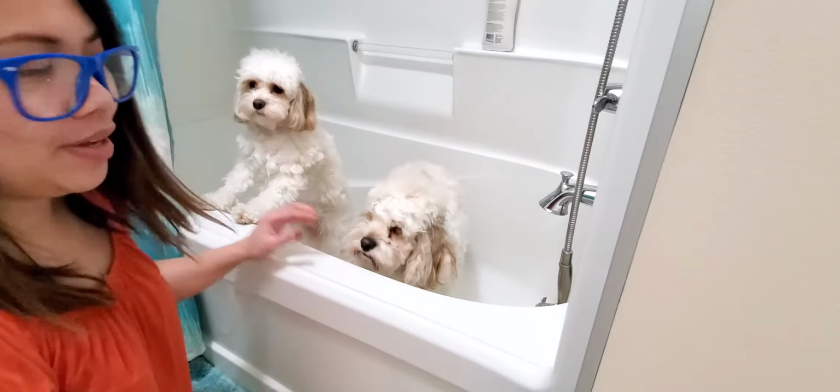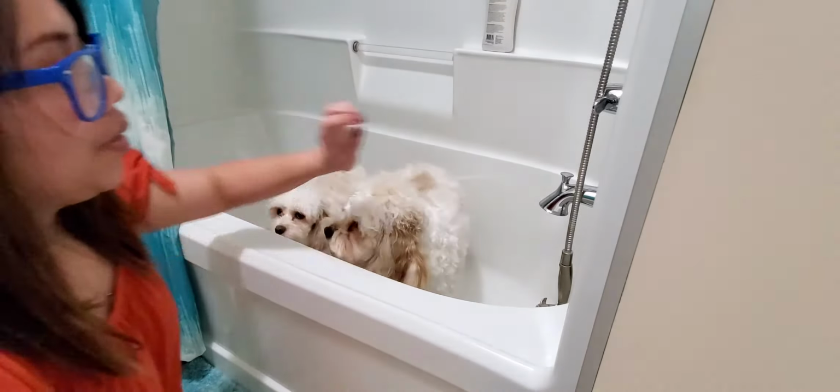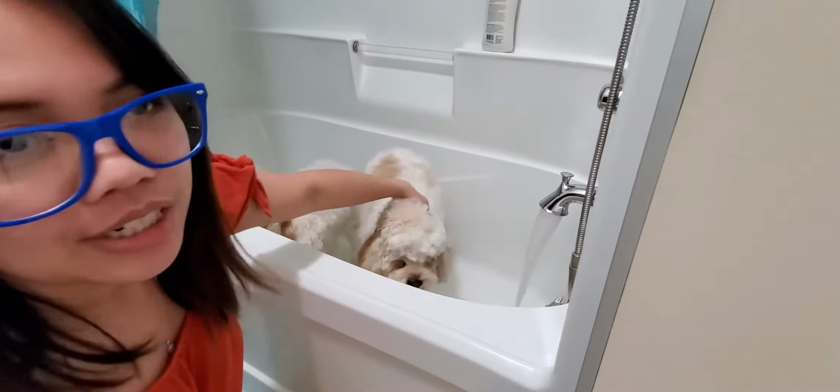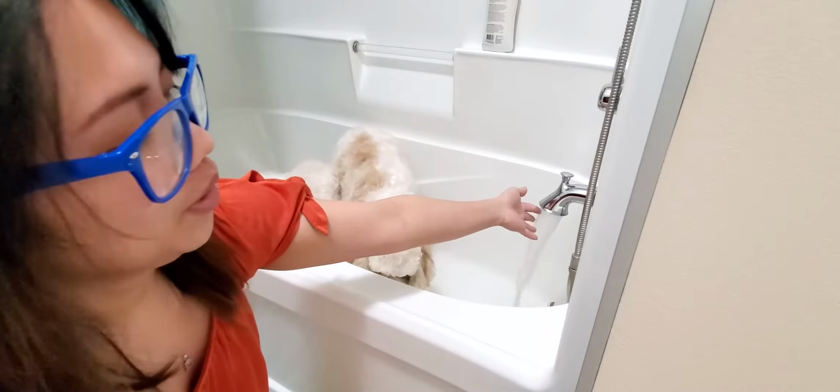We are now in the bathroom and Otis and Elsa are already in the tub. Now run the water and check for the temperature. Make sure it's not too hot so they don't get burned.